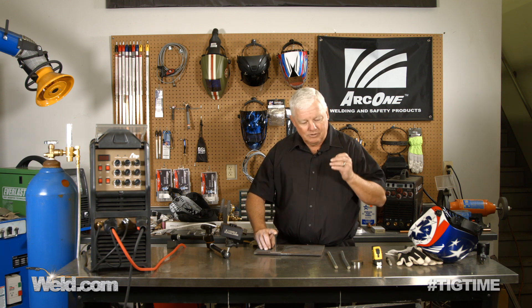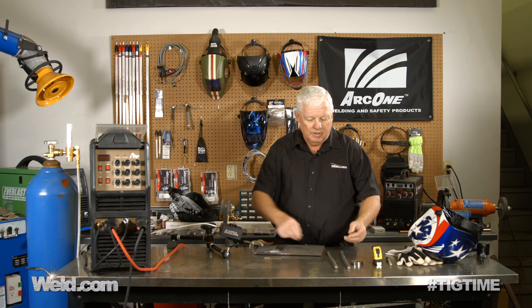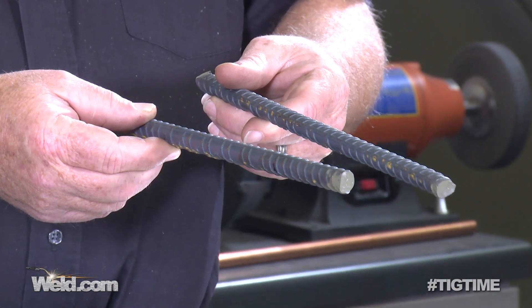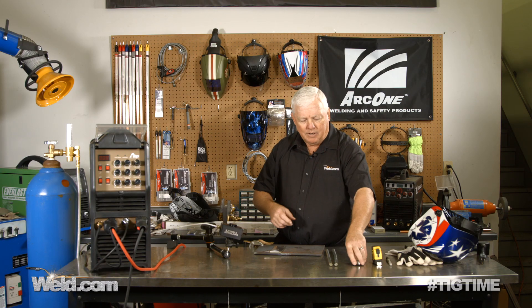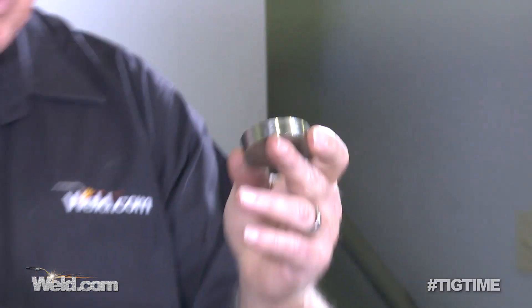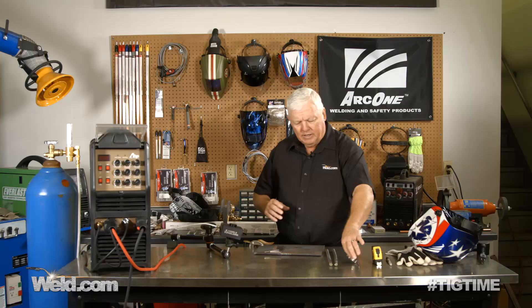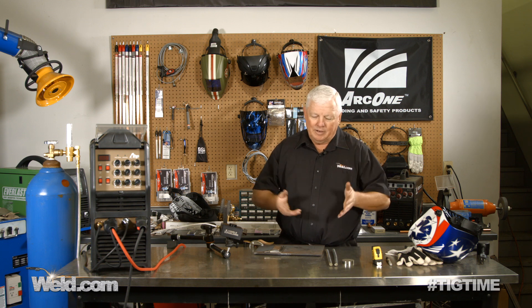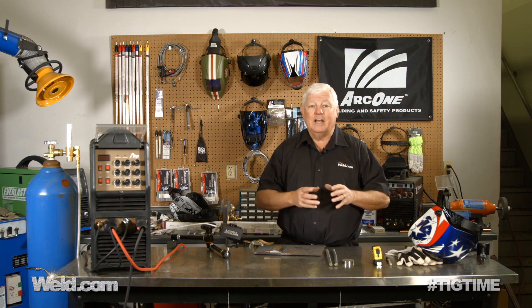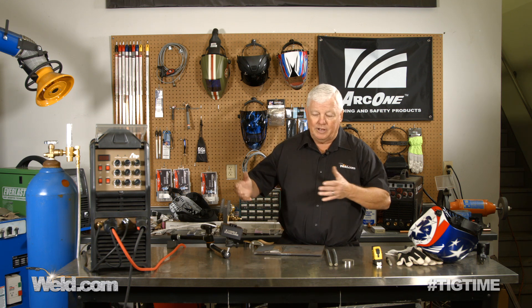Low cost, easy to build — call it the third hand. Some people call it the other hand, but there's all kinds of names for it. I went down to a local hardware store and bought two pieces of rebar — they were like $1.18 a piece, so I've got less than $3 invested. I went through my scrap bin and found a little counterweight, which I'll show you later. It's where we weld this on to give the tool a little different balance. I still have about a fourth of a can of spray paint, so I'm going to have something like $4 invested if you really look at the actual cost.